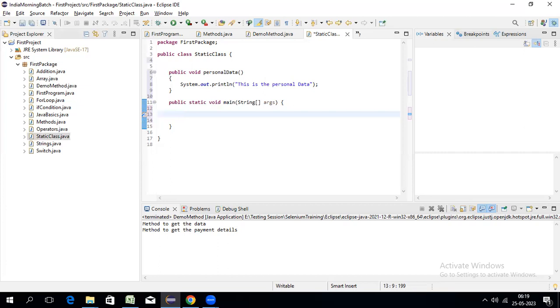Very good. Sudha, you tell both the definitions. There are two types of methods, normal method and static method. A normal method will be called with the creation of an object, and the static method can be called without creation of an object. Very good. Simple. Super.